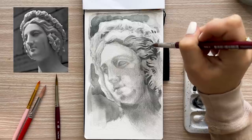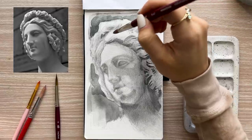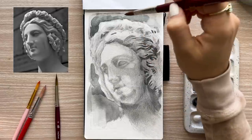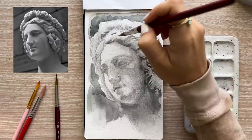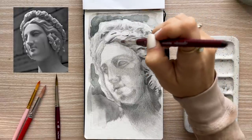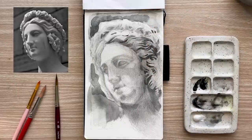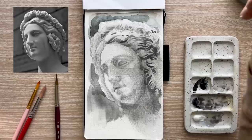So as I go on, I'm slowly picking and choosing where I want certain values to be a bit darker and where I want them to just stay white of the paper, like I'm doing here and leaving here. But you still see some shadows, so it's important to very, very lightly blend that in. And I picked black and white because I really feel that there's a big importance in black and white studies, which a video on that will be coming out shortly.